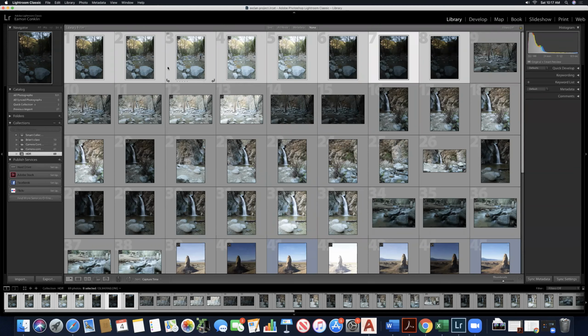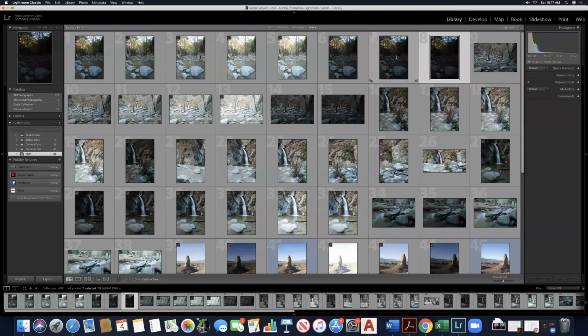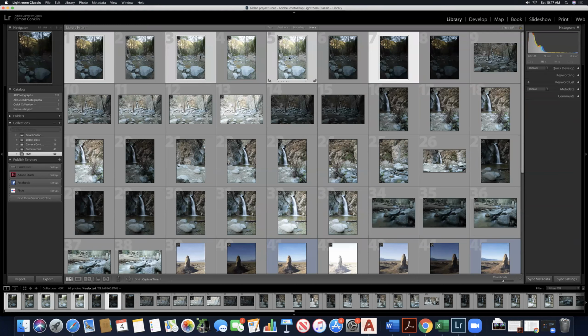So I'm not gonna use every single image from this set because I think it's kind of overkill. So I'm gonna choose every other one to put this together. So let me just select, I'll go with 7, and then I think I'll go with 1, and probably 3, and maybe 5. I think that looks good. So I'll choose those 4 images. So that's the first step, is selecting the images you want to merge to an HDR. You could select the whole set, just go 1 through 8, and select them all and merge them, or you could select individually these breakout ones that you think have enough detail and information in them to merge.